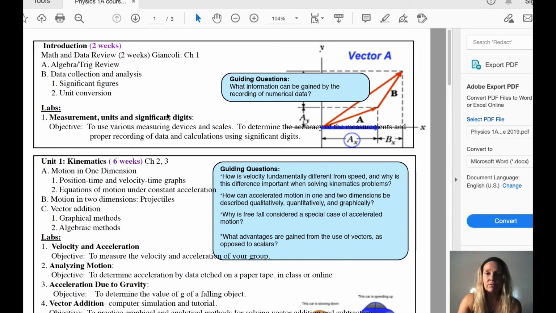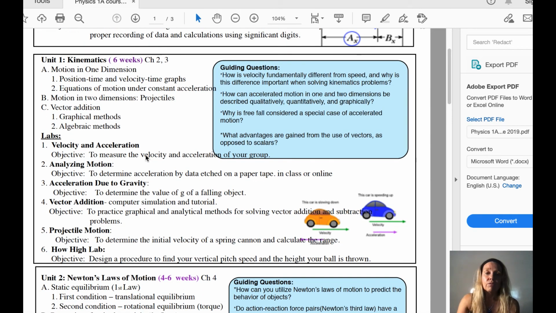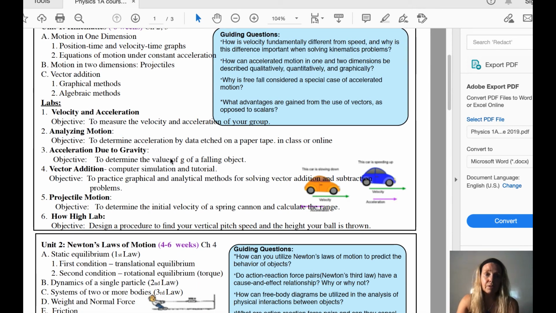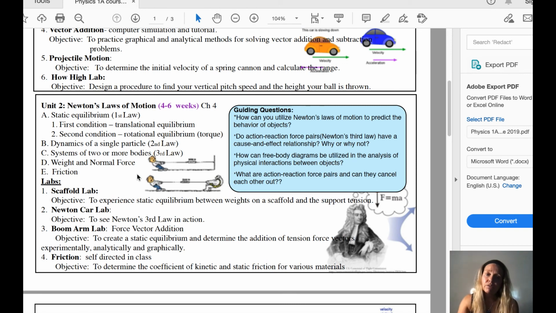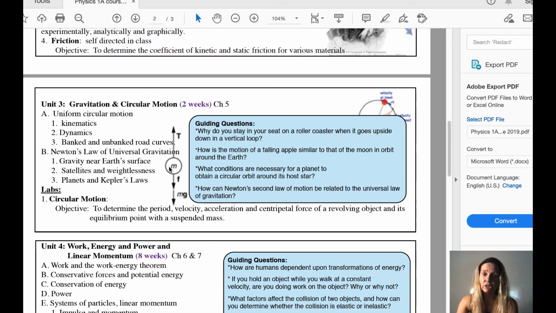form available on Canvas is just an outline for the course that gives a little more detail on all the things that we are doing. So if you happen to know physics and are just curious what areas we're hitting and how we're hitting it, here you can see our first real unit when we hit physics is kinematics, and you can see the types of labs we are going to be doing and the detail of what we're doing. Some things change a little bit in this, but generally you get a good idea on each chapter when those units hit, and the labs that we're planning on doing, the main guiding questions that AP likes to see with this, and that students can kind of feel on track.